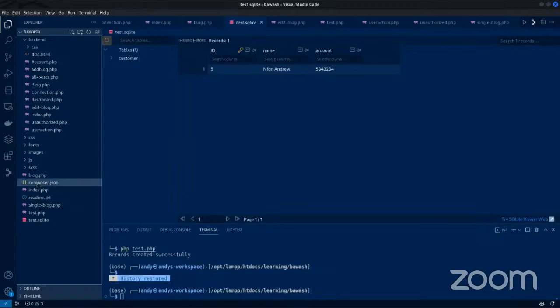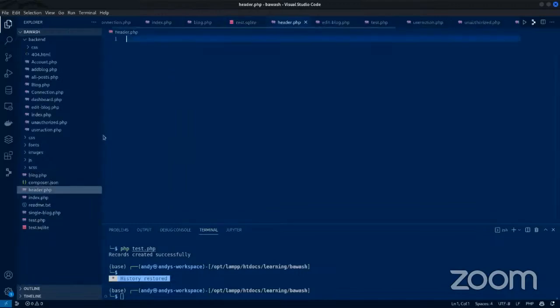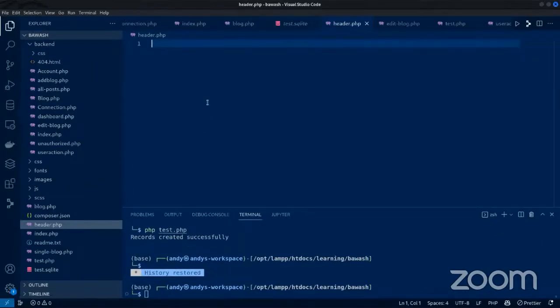Let me create a file called header.php. Let me enlarge my screen so you guys can see very well. I'm going to redirect to two different pages based on some content.